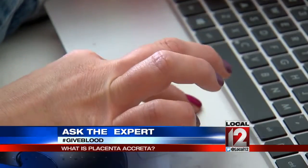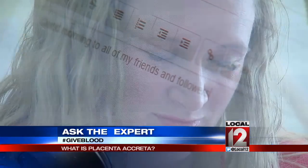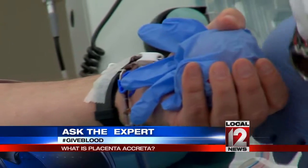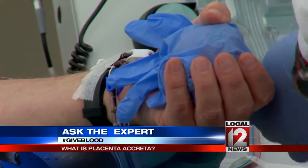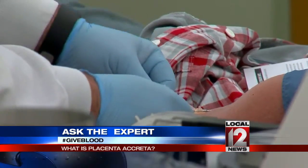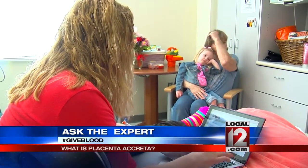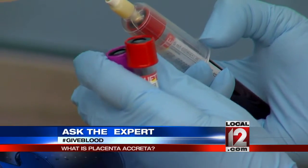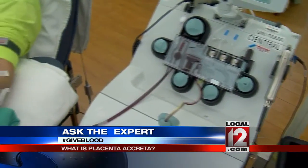Erin started a bedside blog and with the help of friends began organizing community blood drives. To her surprise: 'It's absolutely amazing what putting a story out there does — people really are willing to help.' So much so that dozens have stopped into neighborhood blood centers to donate in Erin's name. Her hope is that when you see this story or read her blog, you too will be inspired to become a blood donor. It's just a good way to get other people to help and turn something scary into something good.